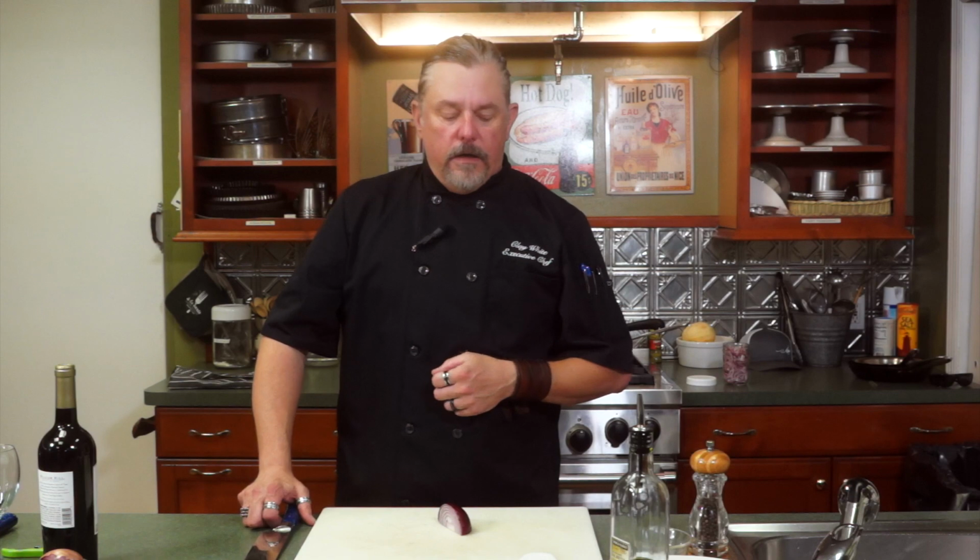I like to use these as garnish. I like to throw them in salads from time to time, put some color on a plate. It's very attractive. They're great to eat. I make some, keep them around the house just to snack on. I love anything pickles, dill pickles, pickled onions, pickled okra, you name it.